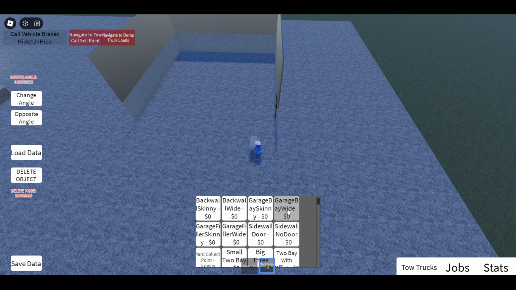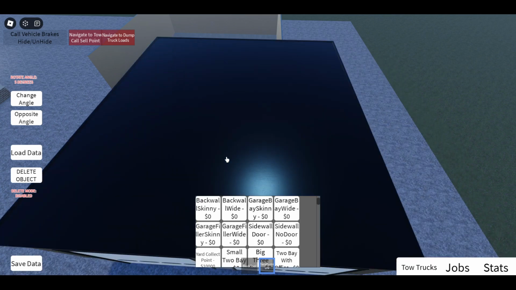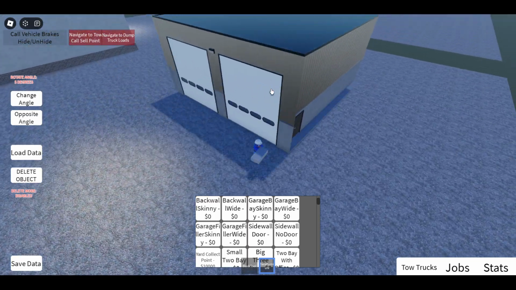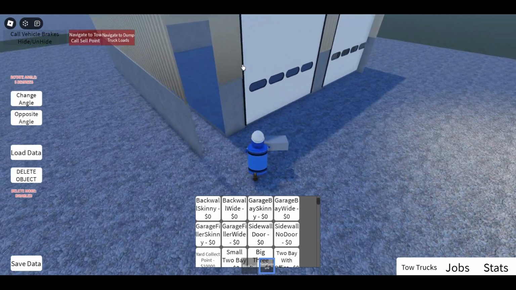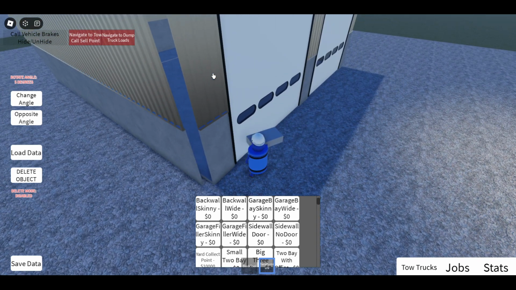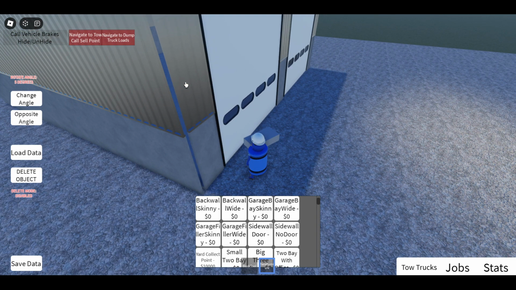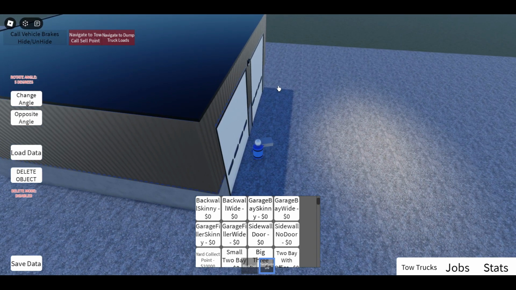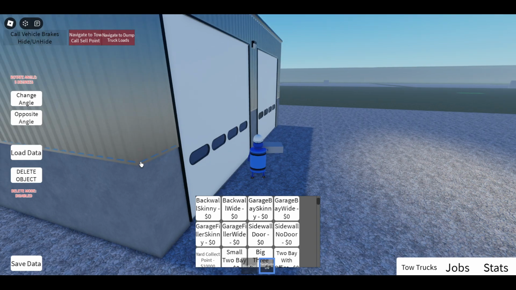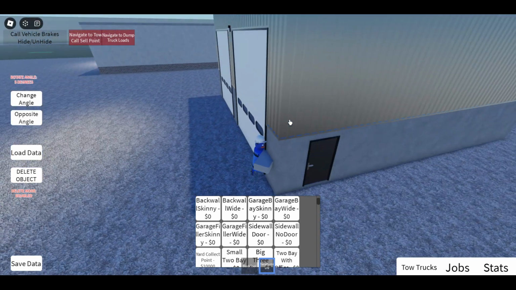Let's see. Garage bay wide. So let's replace the bays right quick. I'm going to focus on this side. Alright, there we go. So we replaced that, got it pretty decent.